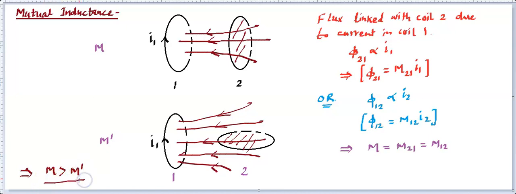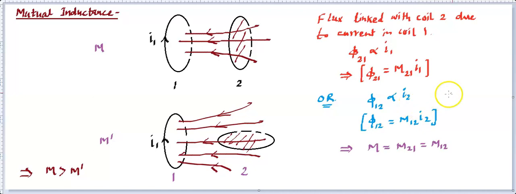It may be the case that you are given various arrangements and asked to find the mutual inductance, but no details are given, so you cannot find these things. But qualitatively you can compare. In qualitative comparison, you need to see the flux linkages between the two coils. The more the flux linkages, the more the mutual inductance.